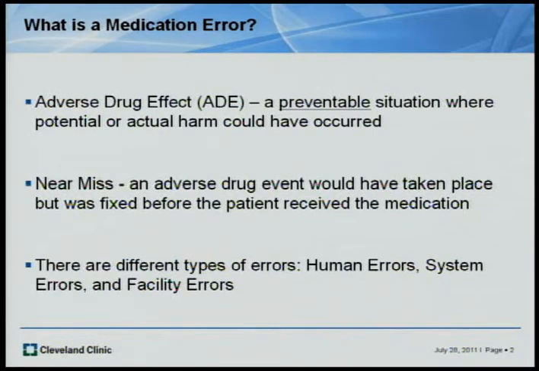Human errors, where errors are caused by a person, either they were negligent or they just weren't paying attention for some odd reason, and in the end it caused an error. There's a system error, where a person was not taught enough or was not taught at all, or there was just some kind of glitch in the processes of a pharmacy and an error was caused. There are also facility errors, where errors are caused by some kind of faulty equipment.